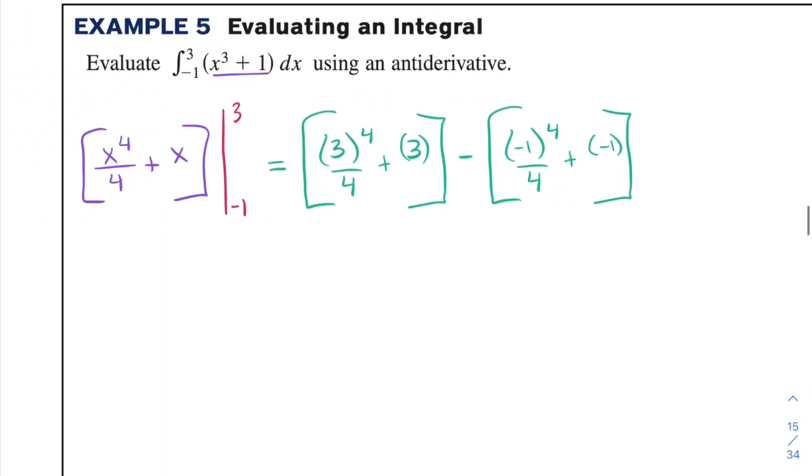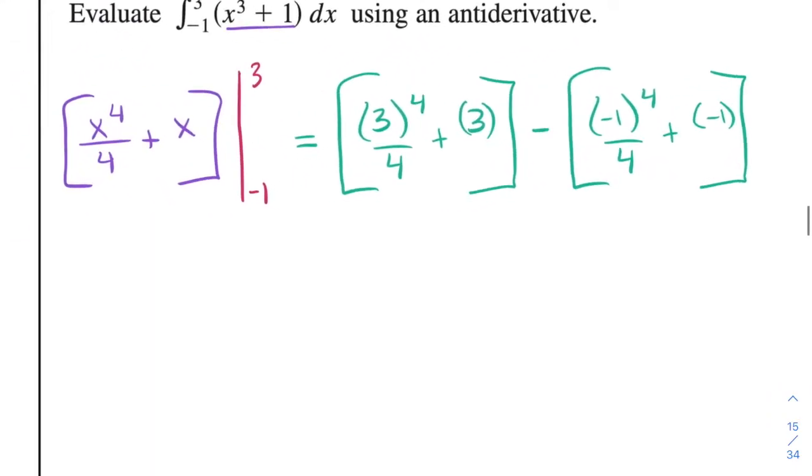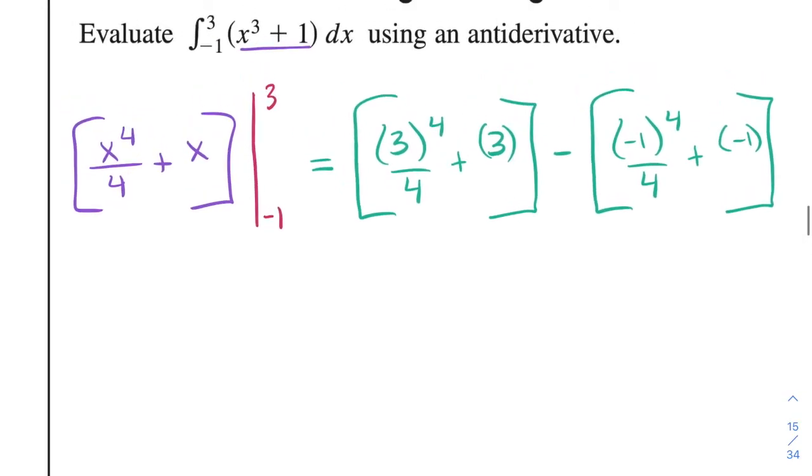So what I did was I evaluated. First I found the antiderivative, which was add 1 to the exponent divided by the exponent for a polynomial. And then 1 is x to the 0, so it really becomes x to the 1 over 1. So it's 1x to the 1 over 1. So it's my antiderivative. And then my bar notation tells the reader how I'm going to evaluate it.